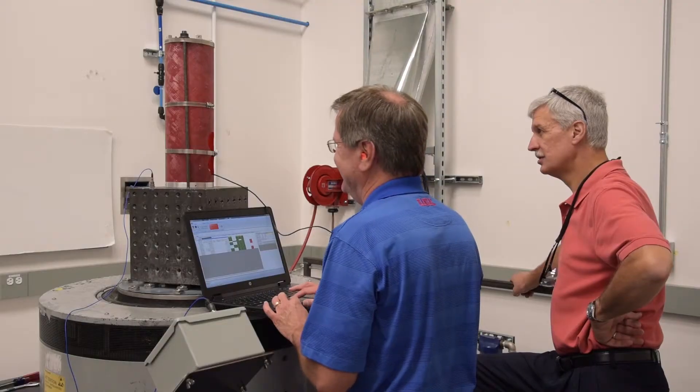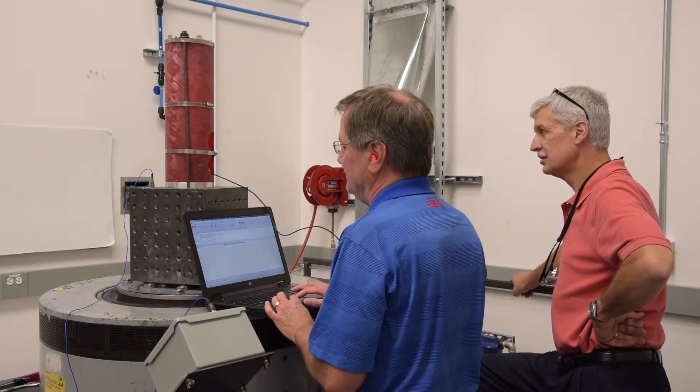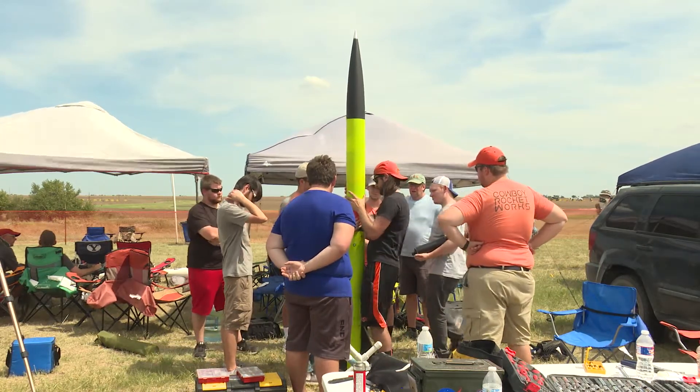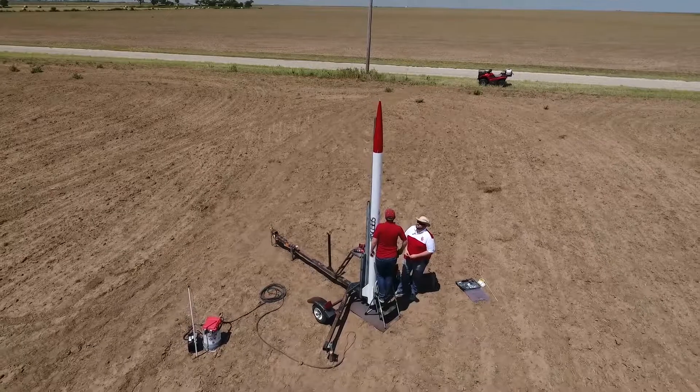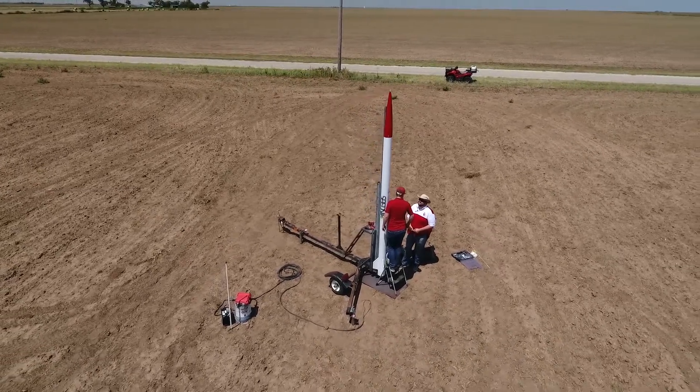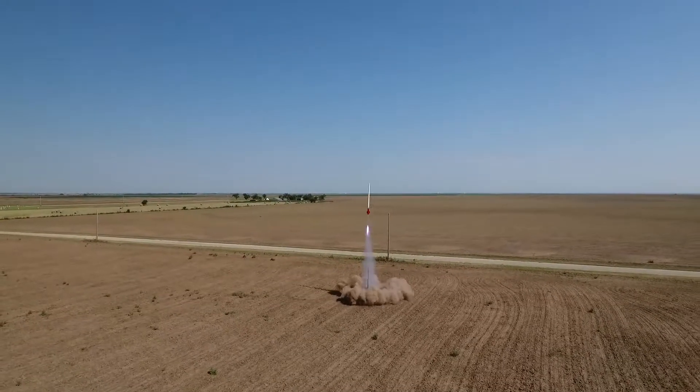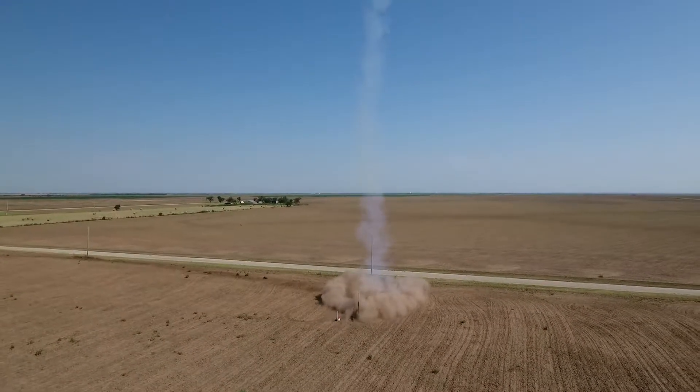It's called RAZR — Research in Sounding Rockets — a program we started really this year. One of the big benefits we see is engaging a lot of people. The first thing we did is research what kind of universities were out there, who's flying rockets out there. There are several benefits to partnering with our universities.